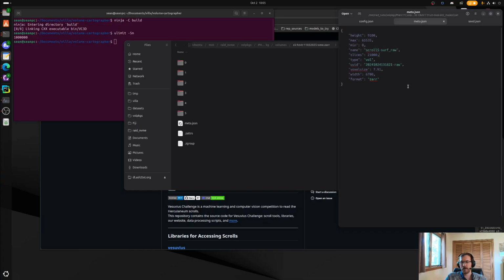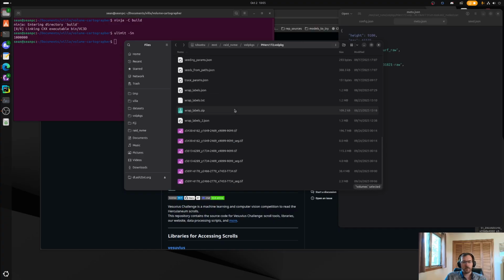It just contains some information on what the shape of it is, UUID, anything else you might want to throw in here. But critically, the format Zarr, that's really the only difference between this one and a legacy volume cartographer meta.json.